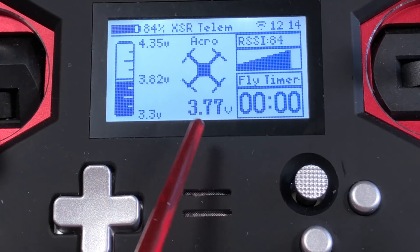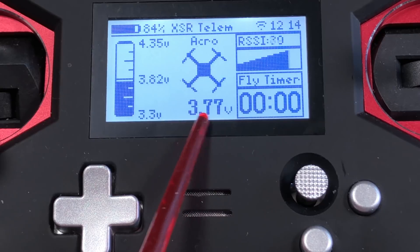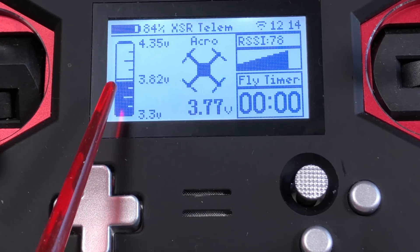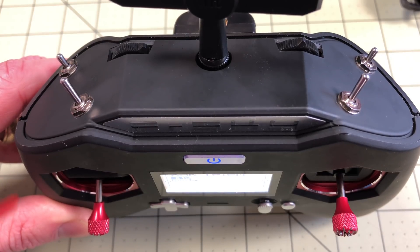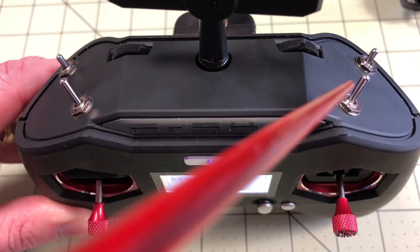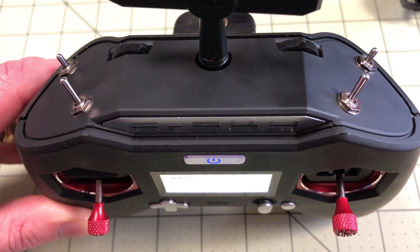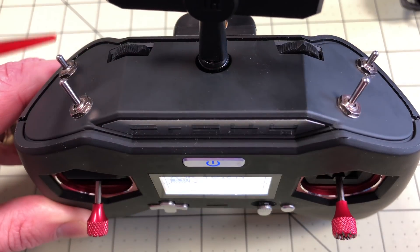It's a very customizable interface. What I might change next time is show my VBAT — my total cell voltage — and then a digital graph of the individual cells. But first you need to know which switch is which. I'm going to show you: this is SA, SB, SC, and SD. I actually had to look this up because normally when I'm setting up the radio I just flip it and don't pay attention to which one it is. But for programming in the Lua script you'll want to know that.